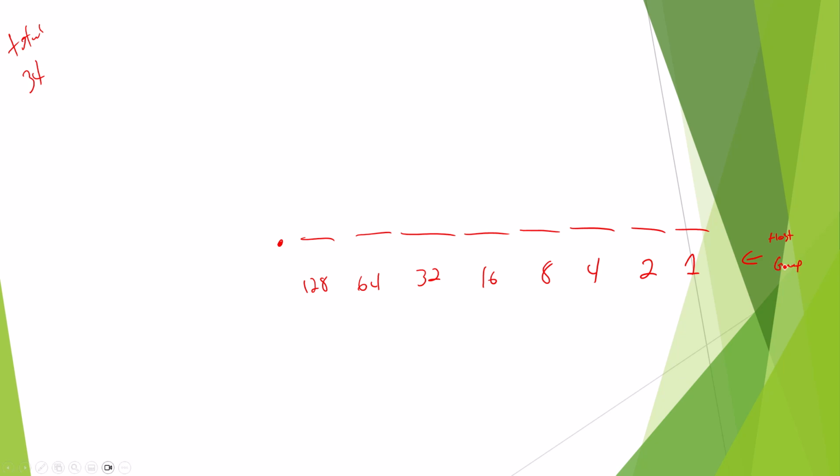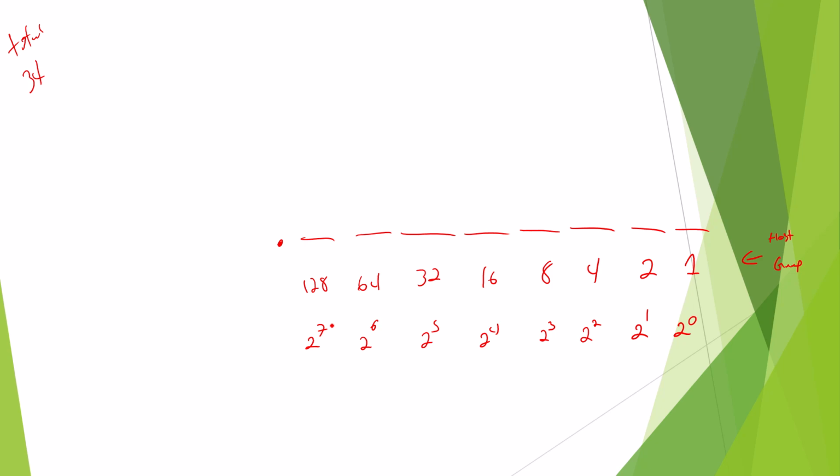How do we get the numbers? We're doing it with binary. So 2 to the power of 0 is 1. 2 to the power of 1 is 2. 2 to the power of 2 is 4. 2 to the power of 3 is 8. 2 to the power of 4 is 16. 2 to the power of 5 is 32. 2 to the power of 6 is 64. 2 to the power of 7 is 128. So that's how we actually got the math. They're not just randomly doubling. We have to have a structure for this.